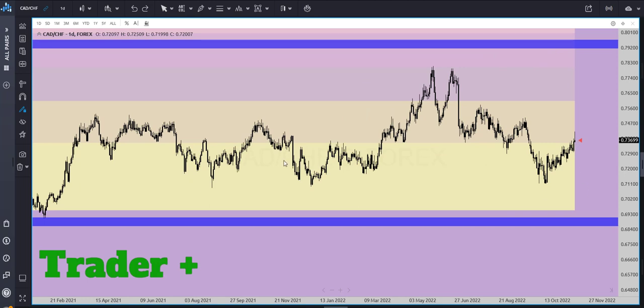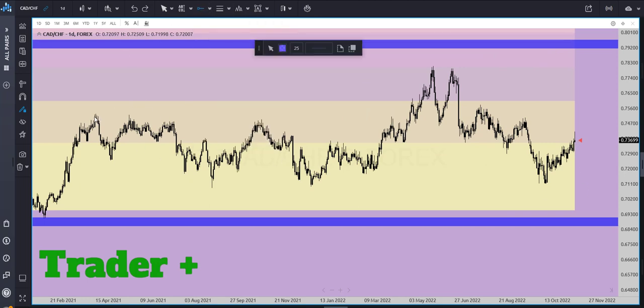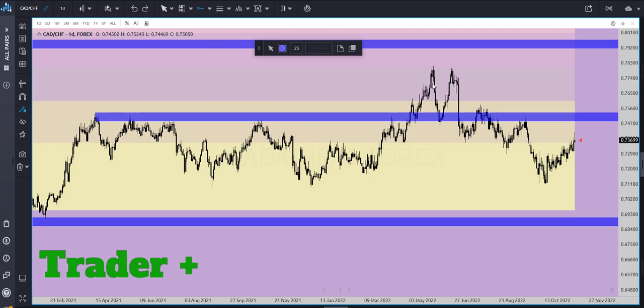We might come to this area here and fall. So I could see that if I draw this as a level here, this is what I'm talking about. When we came back to test here and rejected, we should have had enough energy to go up, or at least make a higher high, push down and wave up again. We actually came and we made a double top, and since then we have been bearish.